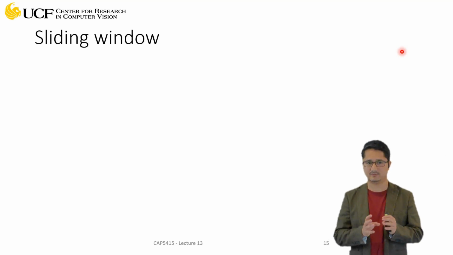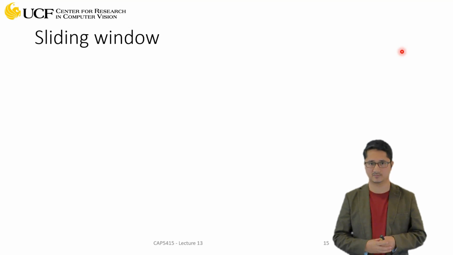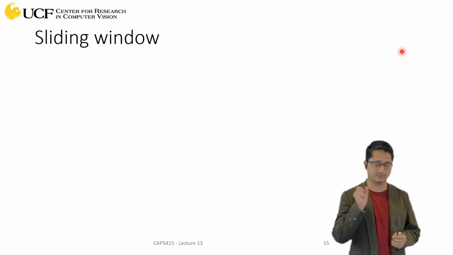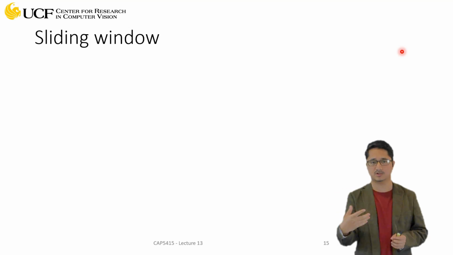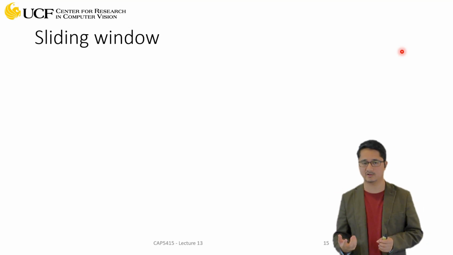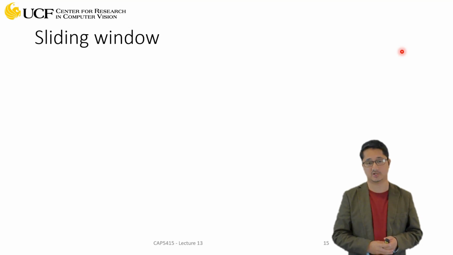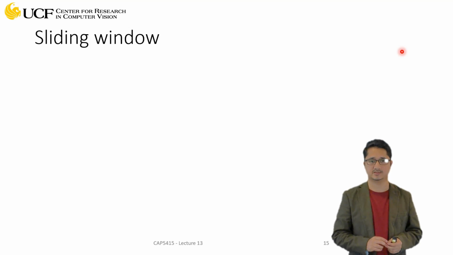We have seen this a lot. Sliding window I would like to emphasize, you will see it everywhere in computer vision, because the way these algorithms work is you focus on one point at a time, and then you have to focus on all the other points as well, right? And sliding window is a natural algorithm which can be used. So whatever you do, you will see sliding window in a lot of places.